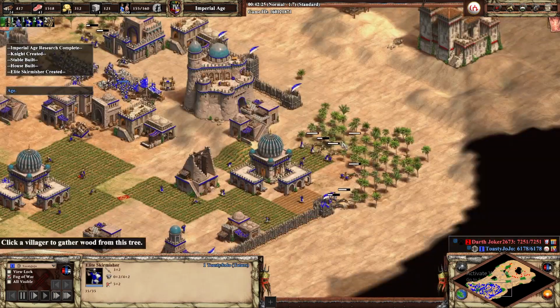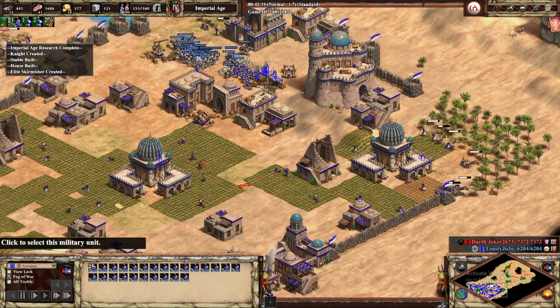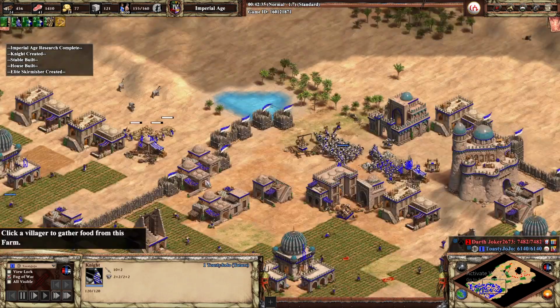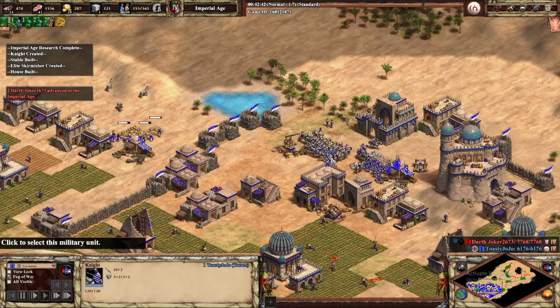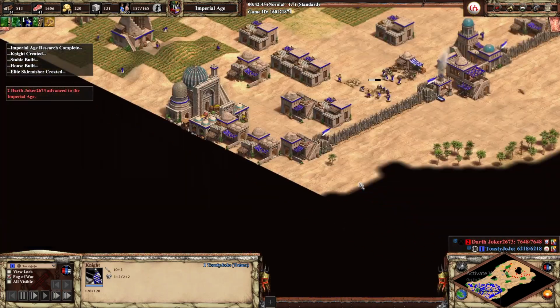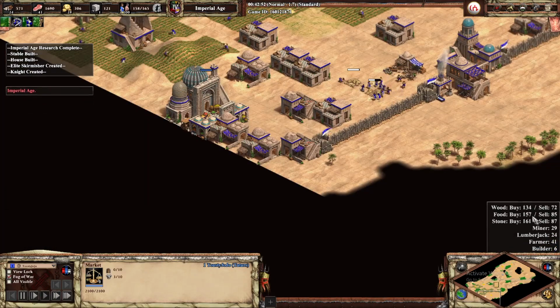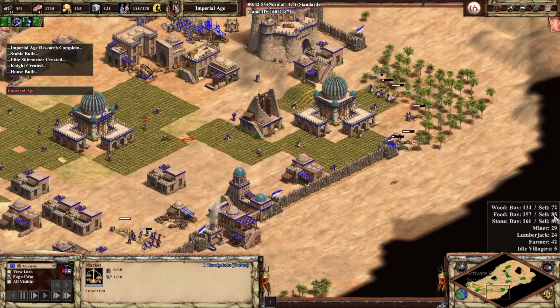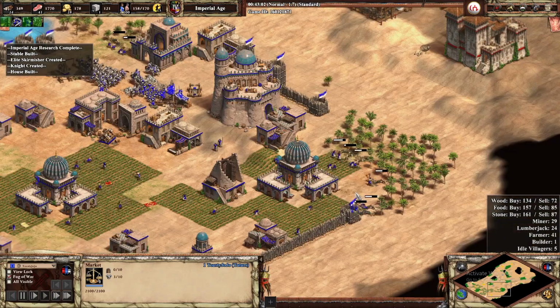So yeah, now that we're in imp, priorities are bracer and the 3rd cavalry armor upgrade. Those are our 2 priorities. Obviously our trebs are coming out. Cavalier's good. We have a market, so we can actually sell our food. We can come over here and check the food. The food price is actually really good. 85 gold for 100 food is a really good price.